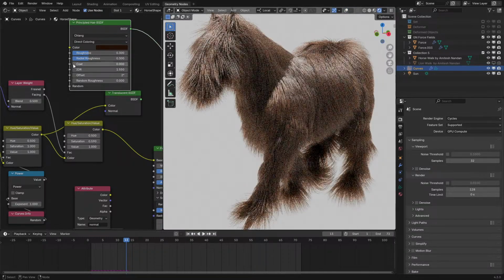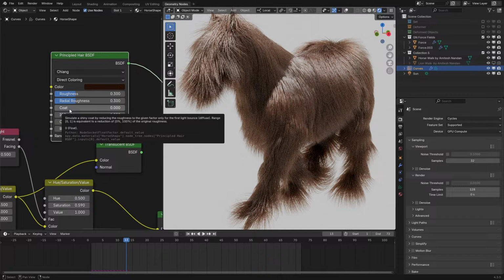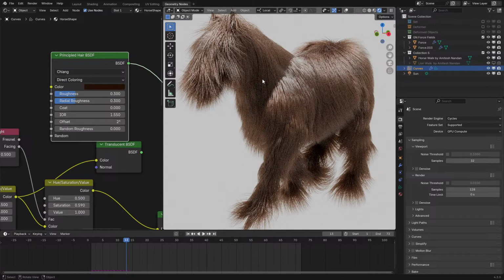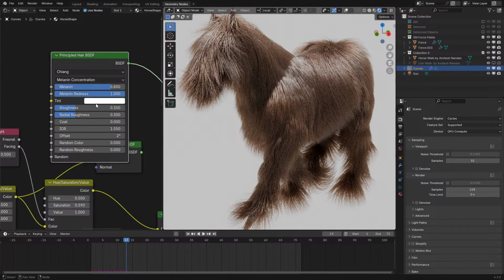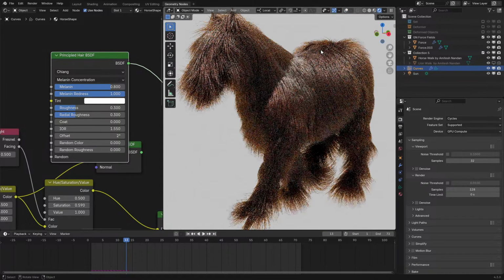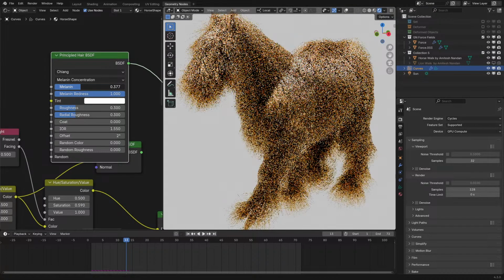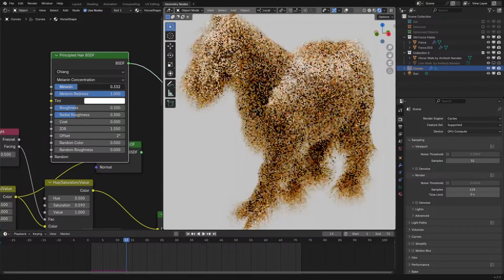You can see there's a thing for, I forgot which mode had it, but there you can determine the melanin in the hair. I thought there was a slider for that, but maybe I'm misremembering from a long time ago. Oh, there we are. Yep, I remembered that. It's been a while since I've used the actual principled hair node. But yes, it looks beautiful. And we can tone that up or down. So we can make a blonde horse.